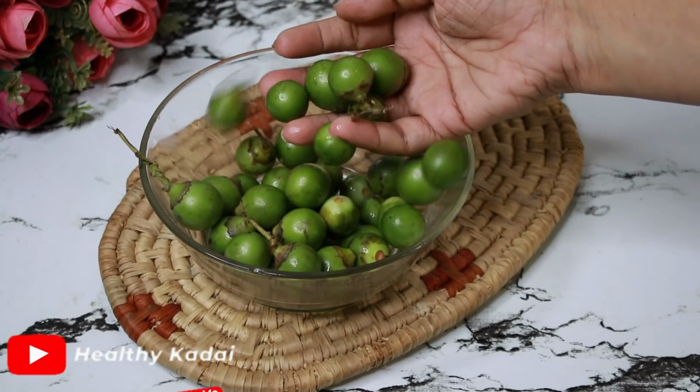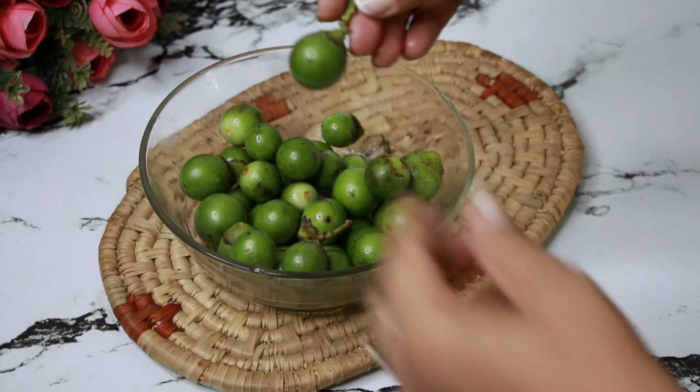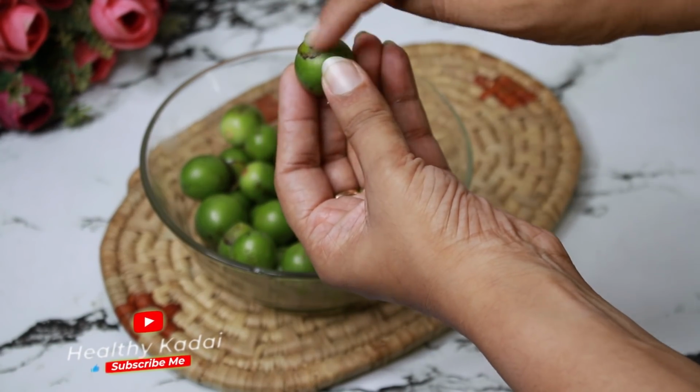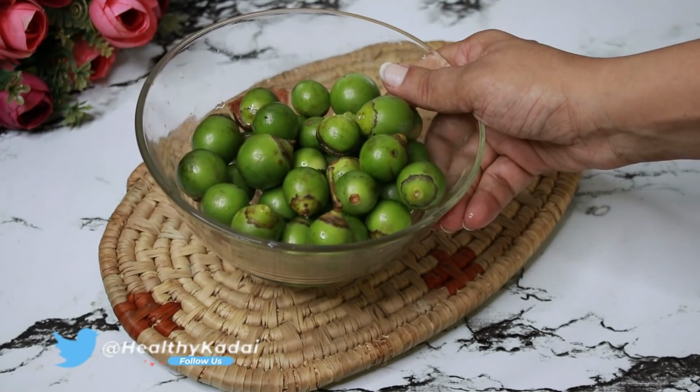Here I have 250 grams of Leswa or Lasode. You need to first wash it properly and then you can also remove this stem, but ensure not to remove this cap, otherwise water will seep inside it. So we'll just wash it nicely and then we need to boil it.